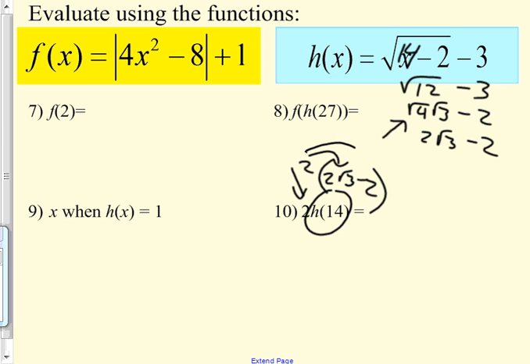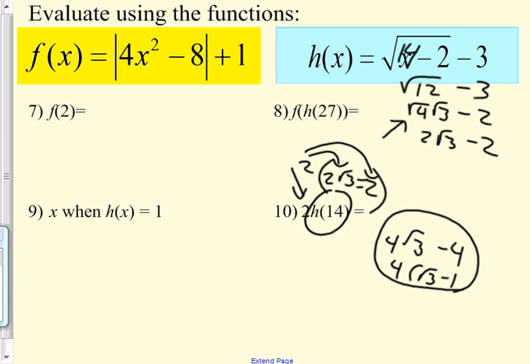There we go. So 2 times 2 root 3 minus 2. I distribute this because there's a minus sign in there. There's a minus right there. And so 2 times 2 root 3 is 4 root 3, and 2 times minus 2 makes minus 4. There's your answer. And some kids like to factor it back out again to leave it in factored form. I can live with that. If you do that, you'd factor a 4 out, and you'd have root 3 minus 1. I would be okay with you factoring that.